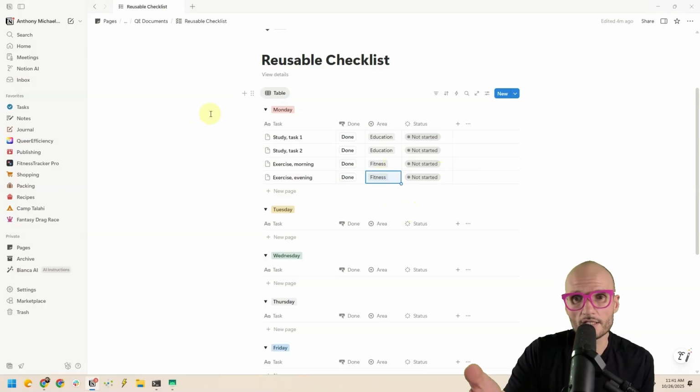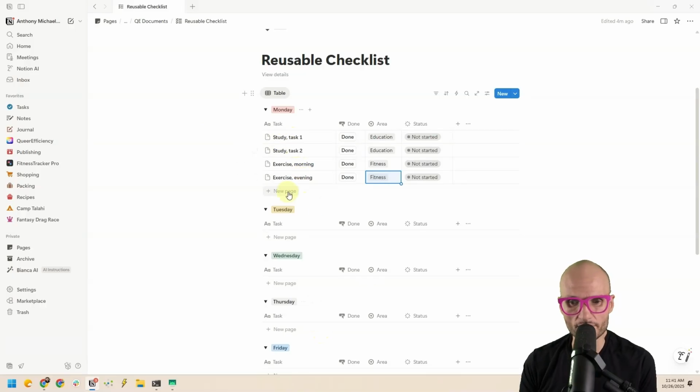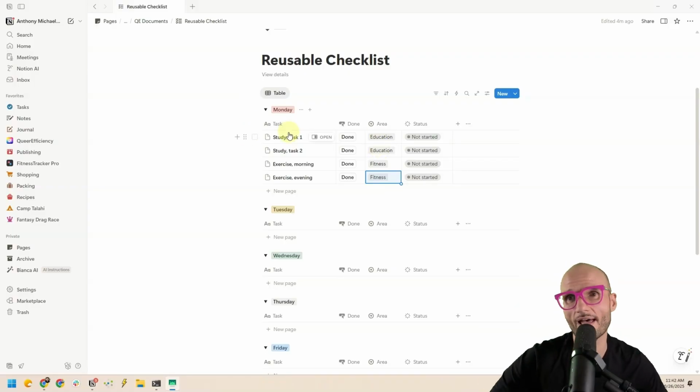Now, if you wanted and you were doing the exact same set of tasks every single day and you didn't need them to be broken out day by day, you could just set it up as a list of daily tasks and not do all the grouping, and then do the reset stuff I'm going to show you in a second. But given that you mentioned that it was every single day, I wanted to set this up so that you had the ability to put different tasks on different days.